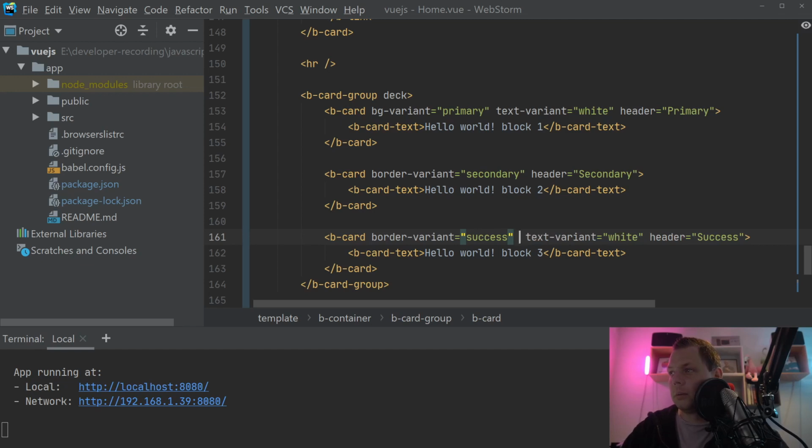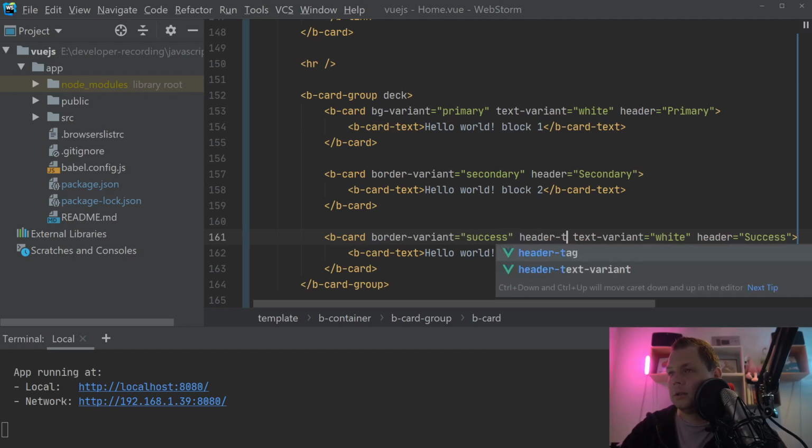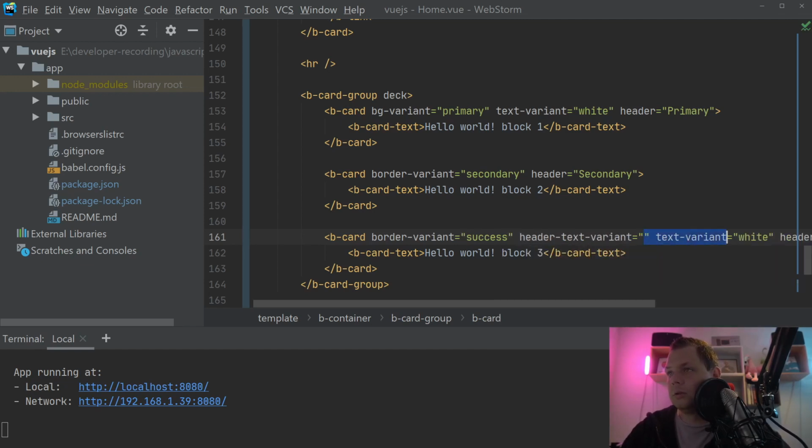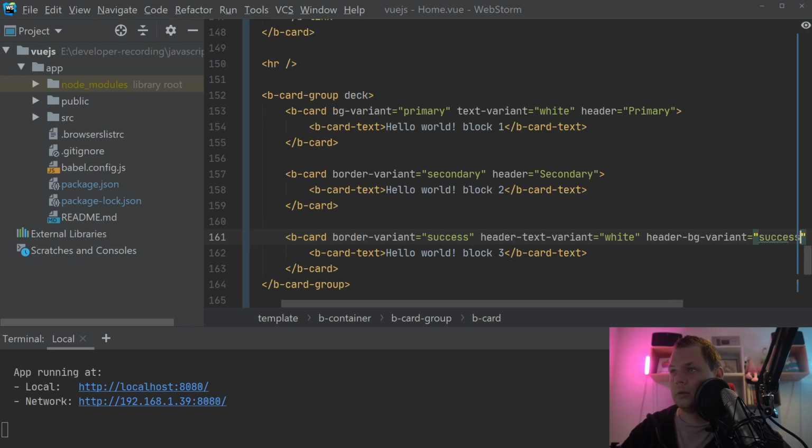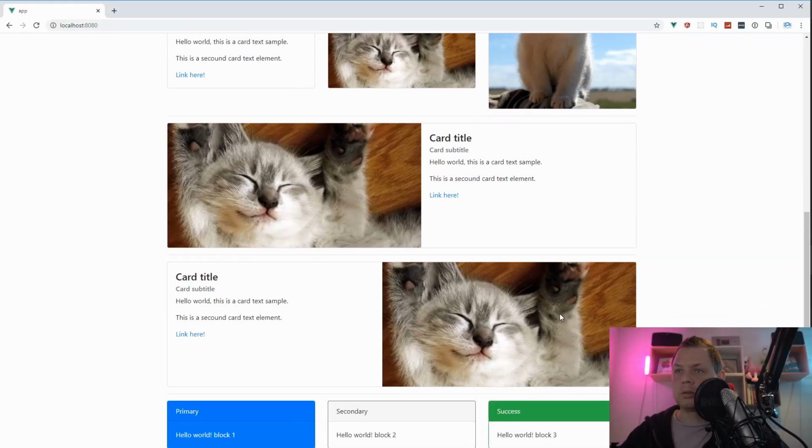That's what we want, and we say header text variant should be white. And we want to say header background variant success. And the first one, yeah, we can go back to the browser here and scroll down.